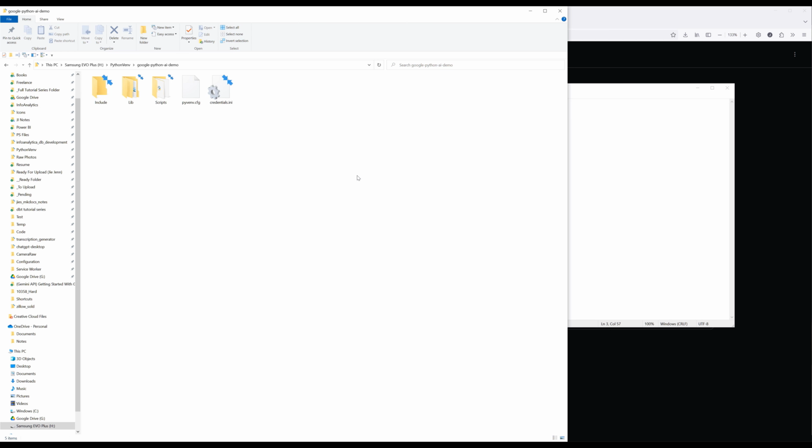Now, there are 2 ways you can authenticate your credential. One is using an environment variable. Basically you name the environment variable Google API key, then assign the API key. The Google Generative AI Python SDK is going to look for the environment variable first, and if the SDK cannot locate it, then it will check if an API key is provided manually. That's the approach we're going to take for this exercise.